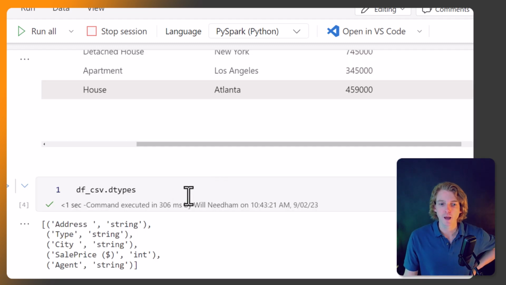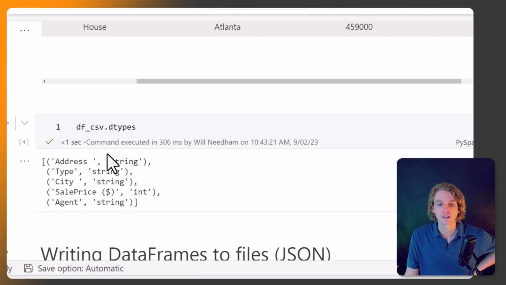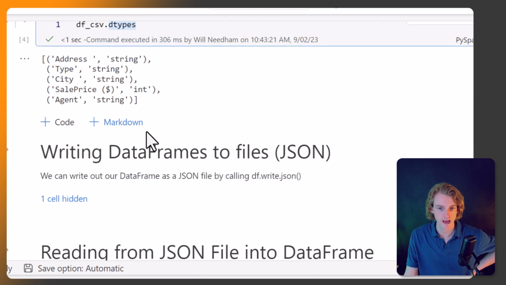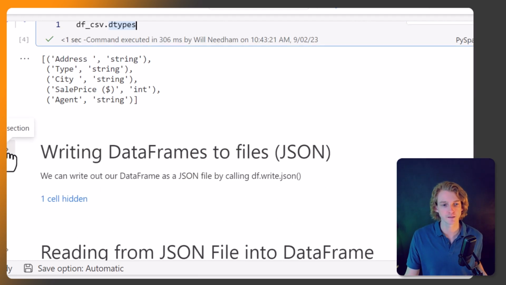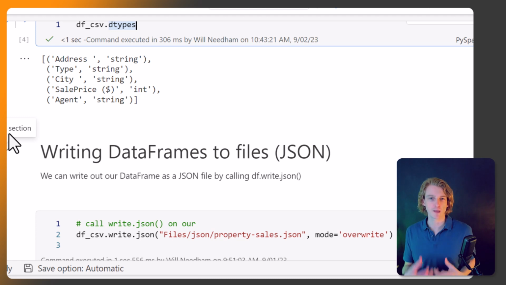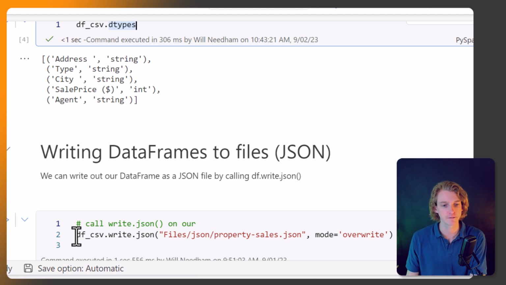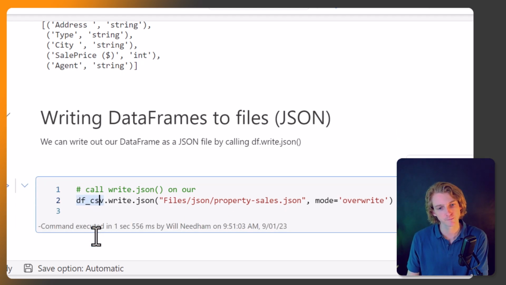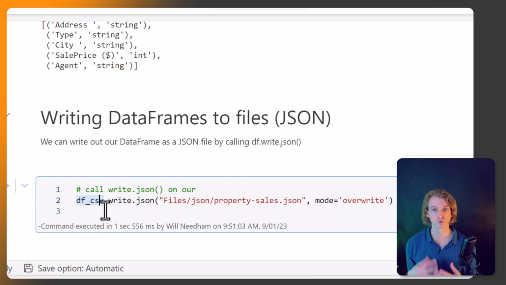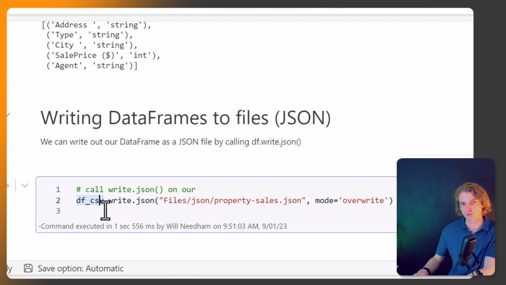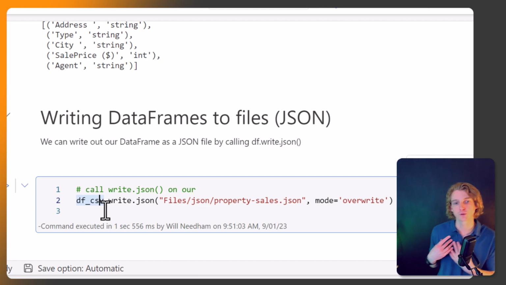So that's a little bit about how we've read our CSV, and now what I want to do is just build up that muscle memory of reading from files, and we can also write to files. So now that we have our df_CSV, what we're going to do is practice writing that out to a JSON file, because just as easily as we read it in from a file, we can also write it out.